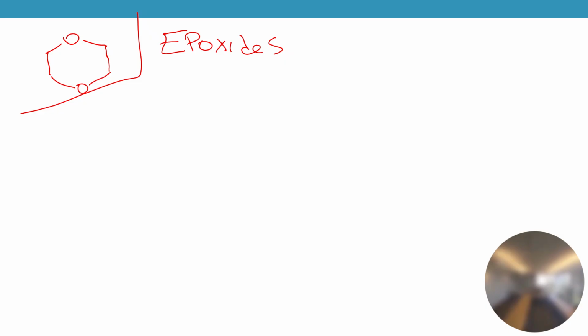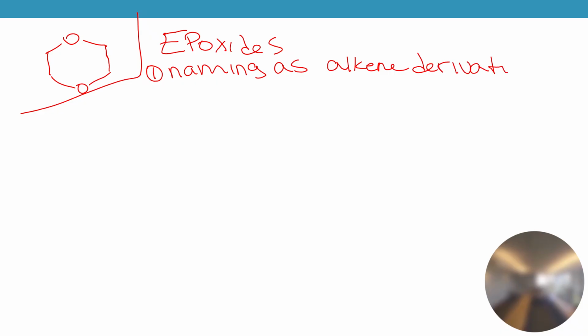Epoxides, I just want to point out dioxane. So we're not going to name other dioxanes, just the parent dioxane because it's such a common molecule. All right, now let's name epoxides. The naming of epoxides has 3 conventions, so it gets quite complicated. So the first convention, number 1, is naming as derivatives of alkenes, which works for many epoxides.